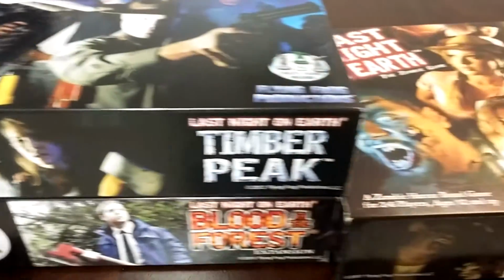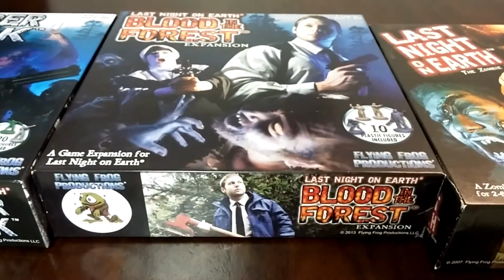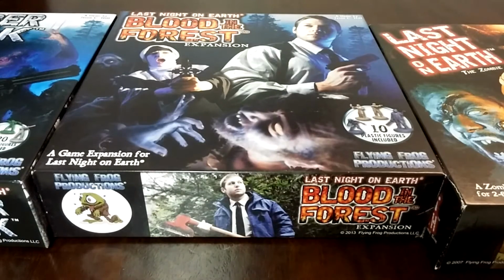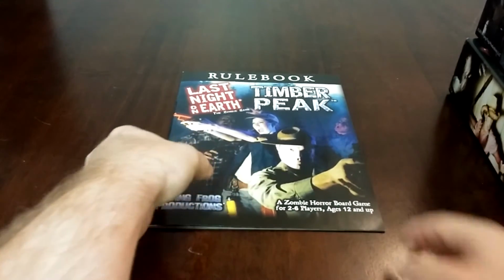I want to work out a way to sort this massive collection of Last Night on Earth stuff and consolidate it as much as possible, make it as easy to set up as possible. So we're going to try and do that. So we open up Timber Peak here. We're going to have all the Timber Peak stuff. This hasn't been mixed in or anything, but it's all going to be dumped in here.